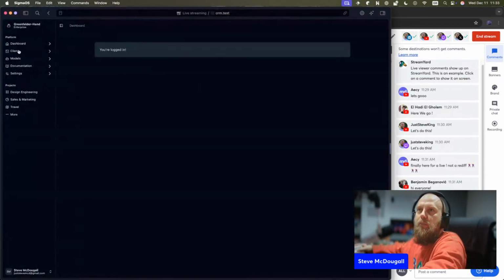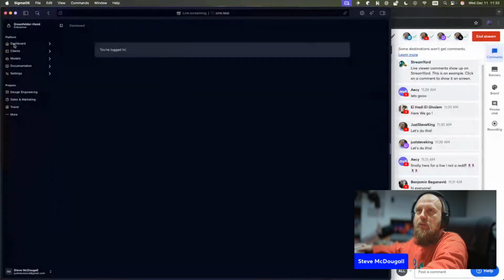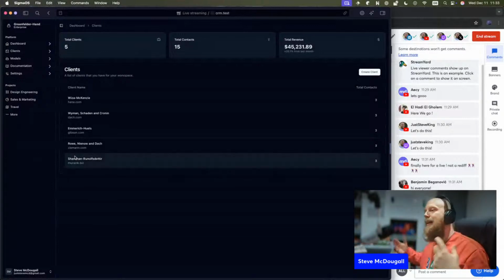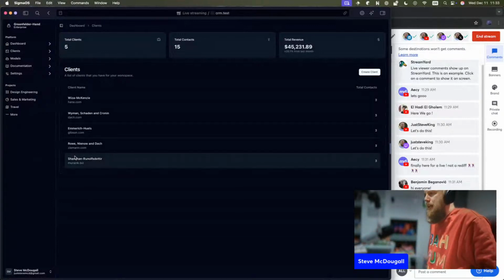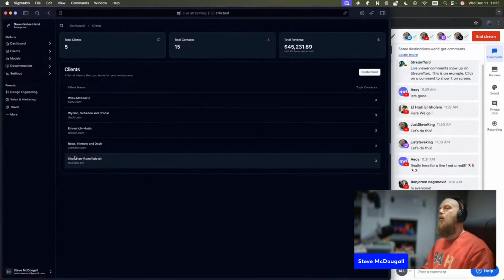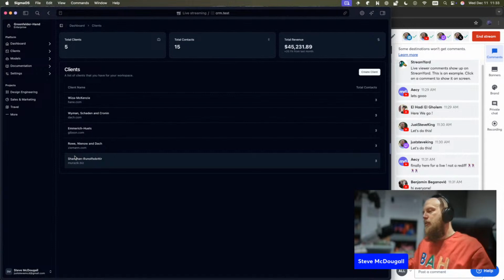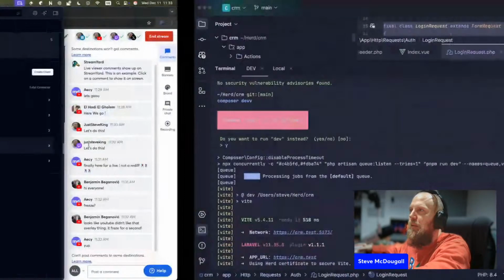So we've got our clients over here. That's all good. We've got a dashboard. What we want is projects. These things down here: what are we actually working on? So that if I log in, can I actually see what I'm doing? This should only show active projects. So let's start modeling this out a little bit.